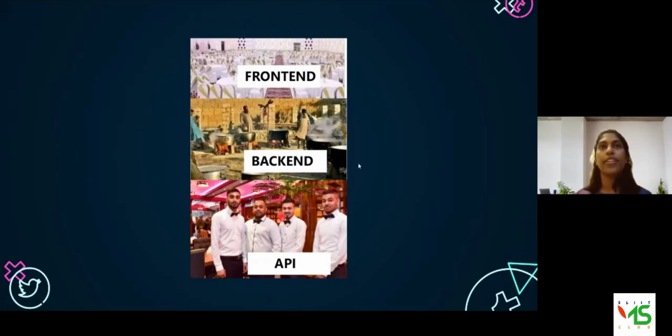If I take a real world example, let's say there is a mobile payment application and you want to pay a water bill. You have to provide the details to make the payment, and once you click on the payment button, the relevant API will be called to the backend server. After the backend process is done, it will send back a response and it will be displayed to the client. So the communication between the backend and the front end is made through this API.